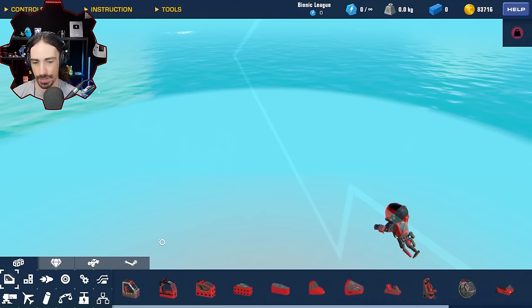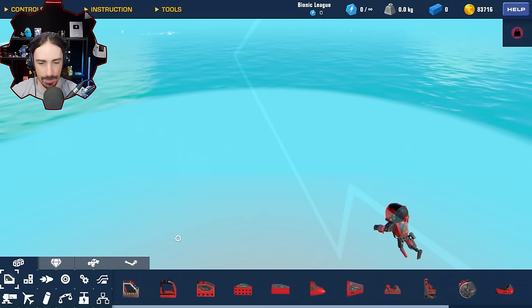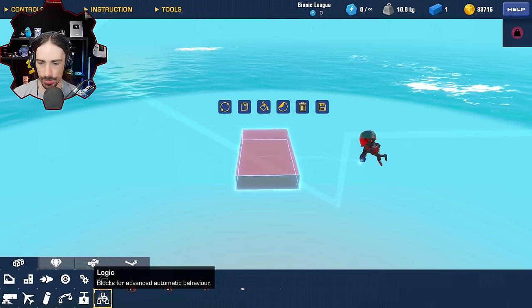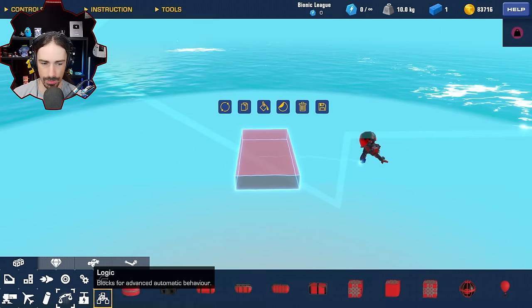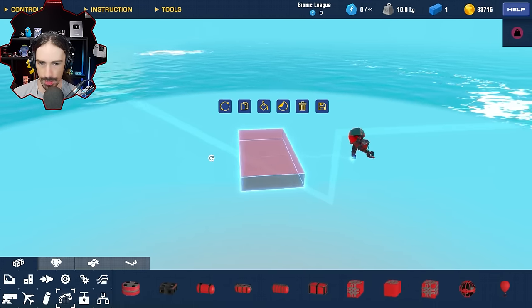I think I'm going to use gyro stabilizers to just help. I've never really built a boat since the gyro stabilizers came out. So I think I'm going to use that to help me build the most stable boat I can. Those hull blocks are super buoyant. That is the advantage of those. But I don't want to rely on them.